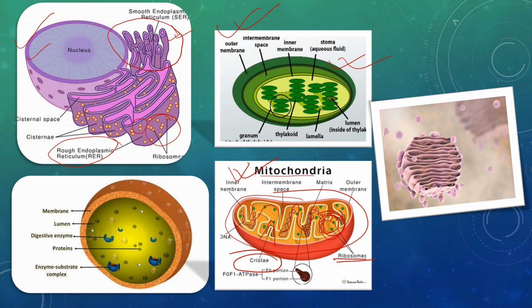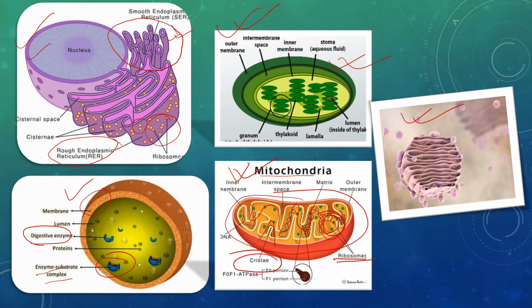Next comes the lysosome. I have already told you what lysosomes are. Lysosomes are round vacuole-like structures having digestive enzymes. We can say there is an enzyme-substrate complex inside. This is the outside membrane of the lysosome, and as discussed in the function of the lysosome, you can see the same in this detailed, labeled diagram. Just go through it, and it is very important that you remember these diagrams, as it will make your studying much easier.